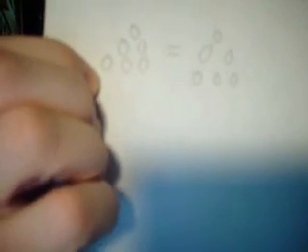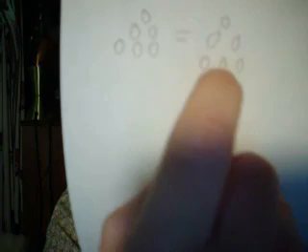In this video, I'm going to talk about the commutative property of both addition and subtraction, and I will also talk about the commutative property of multiplication. Let's say you have a stack right here of 6 apples, and you have another stack over here of 6 apples. Well, if you add 1 apple to each stack, both stacks are going to be 7. That's what they mean by the commutative property of addition.